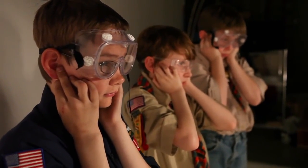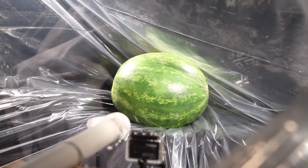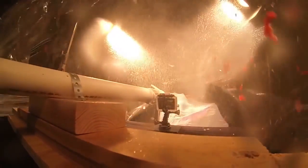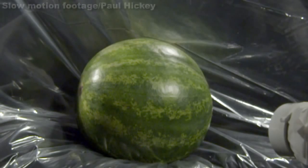I'd say probably you might as well just go ahead and run it. Here we go. It's going to go any second now. Here we go, Ron. Yep. Come on, baby. 130. Oh! Holy fuck! Yeah! It was fabulous. We didn't expect it to spray watermelon 20-some feet back on us. So we got the boys mopping, but it was great. And supersonic right through a watermelon with a ping pong ball.